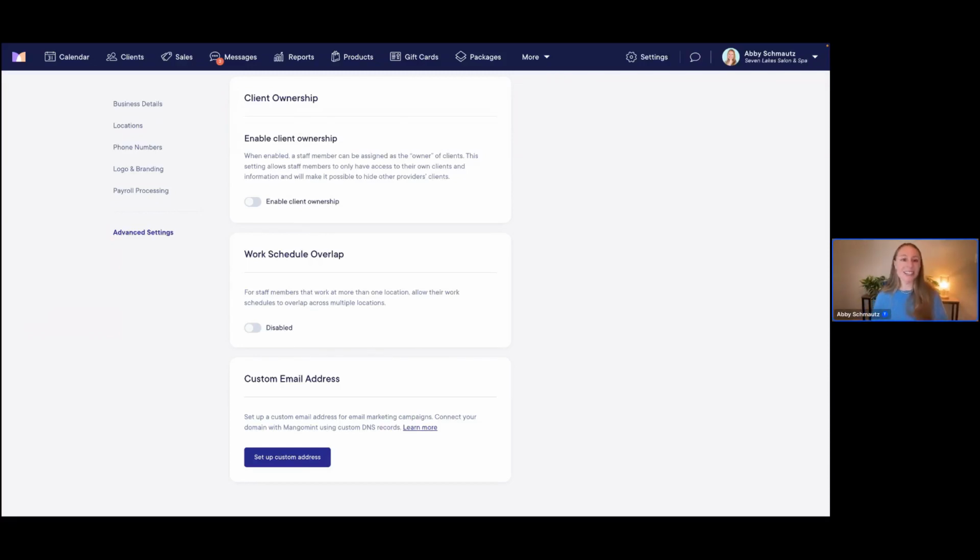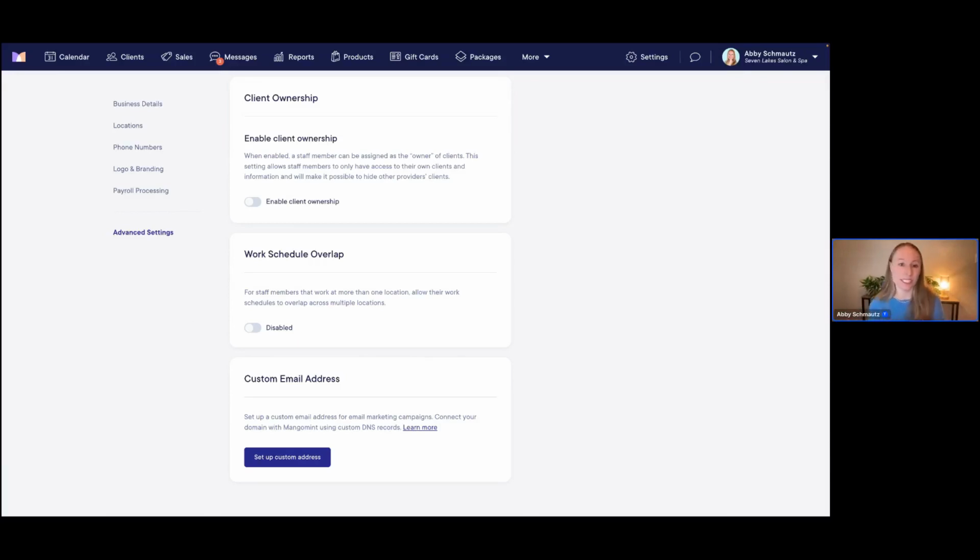All right, so let's talk about another update. For our next update, we're going to leave the email marketing theme and talk about managing multiple locations and managing client communication across multiple locations. Our next update is that now you can add additional phone numbers for every location you have, no matter how many locations you have. I think this next update is a really exciting one for anybody who has multiple business locations, or maybe right now you have one business location, but you're thinking about opening another location in the future.